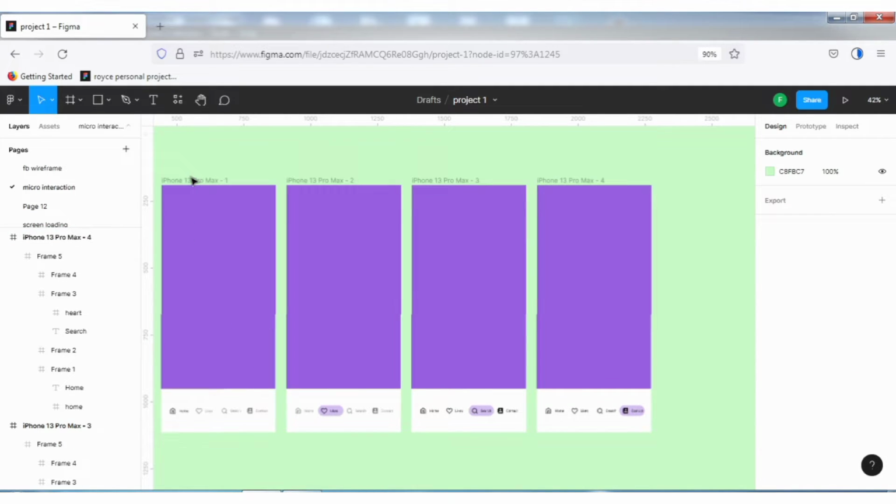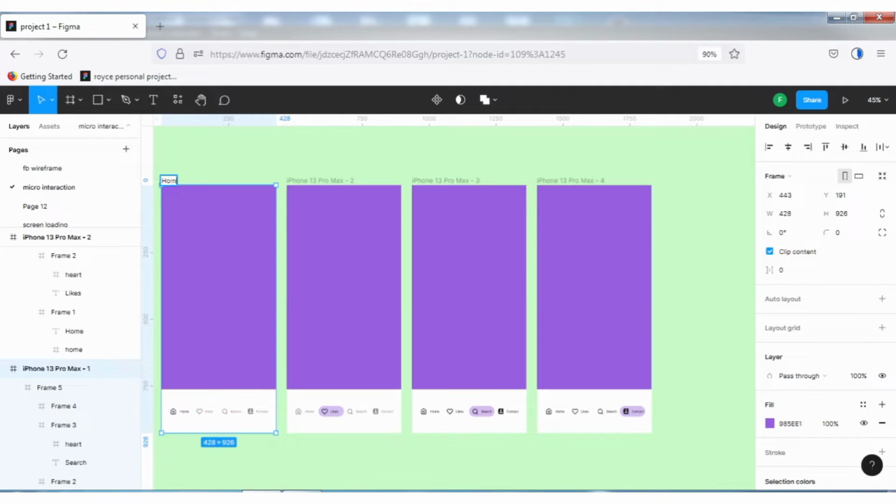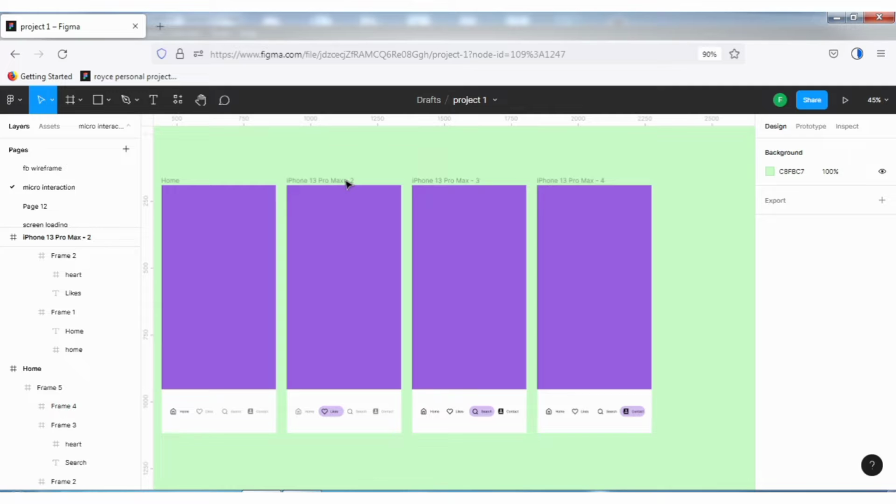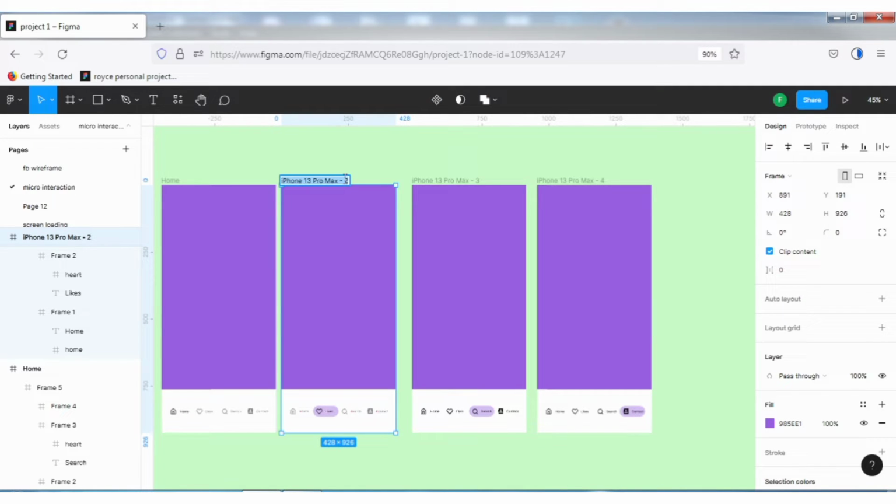Very good. So let's change the name of this frame. You notice that we have not reduced the opacity of some of the buttons. So maybe after prototyping we will do that. But let's just do this. Let's just change the name. You can change the name to whatever you want. So don't mind me. Any name can go.